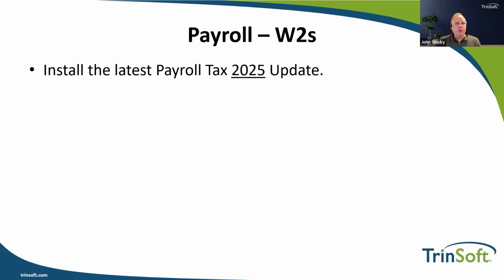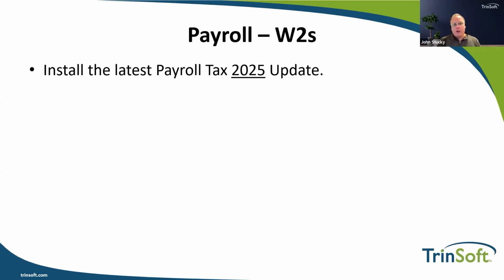All right, on the W-2s, as you see there, first step, let's just talk about it. Be sure that you have the latest payroll tax update running. As you see there, you'll want to get the latest tax update for 2025. Go through your last run, all these close steps, then install the updates for 26. We have had some clients in the past where they skipped that and they just grabbed the most recent update, which could be the one for next year, 2026, and they installed that prior to executing their close steps for 25. You don't want to do that.